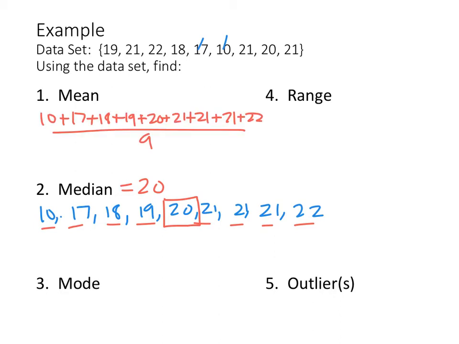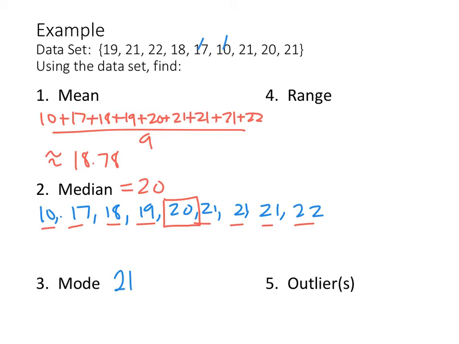And so when I do that, I get a decimal approximation of 18.78. And so the idea here is that you can see that the mean is approximately 18 or 19. Our median is 20. Now the mode in this case is the number that occurs the most often, and we can see that there are 3 21s, and so our mode is simply going to be 21.